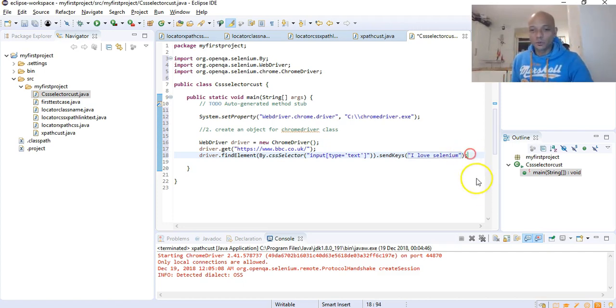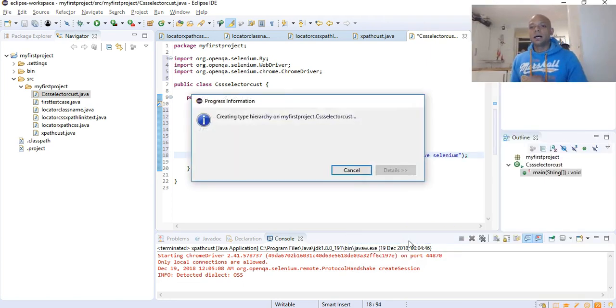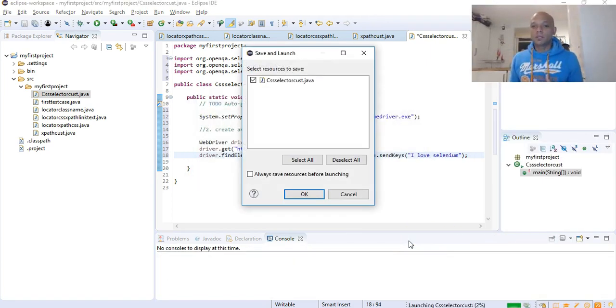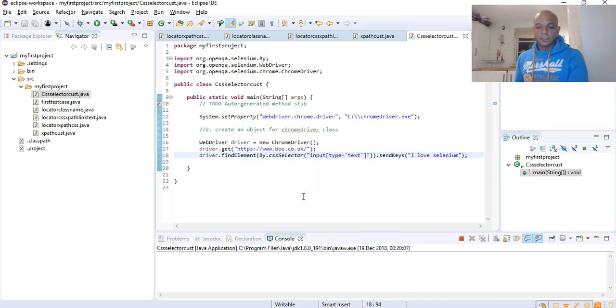So we run this and let's see if the customized CSS selector that we have generated works. Click OK. Hopefully our customized CSS selector works. It's just been a bit slow. There it goes.